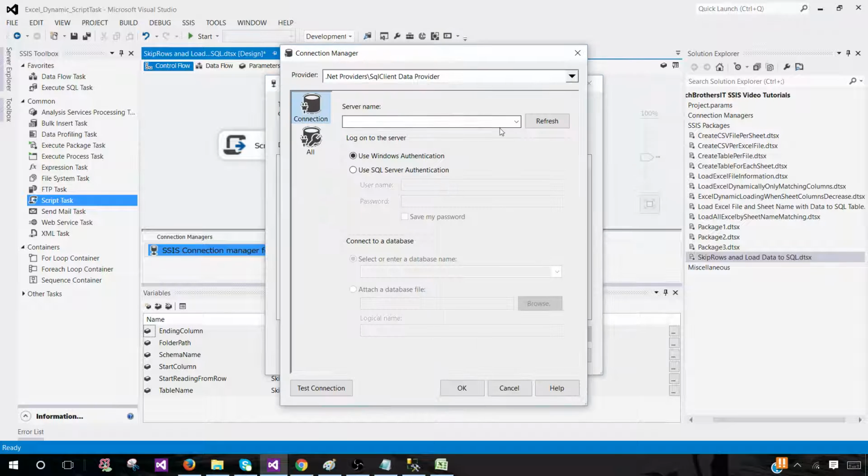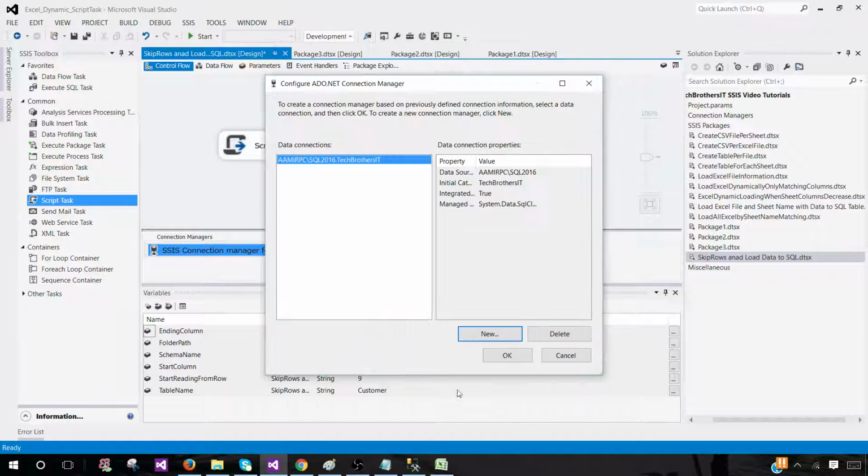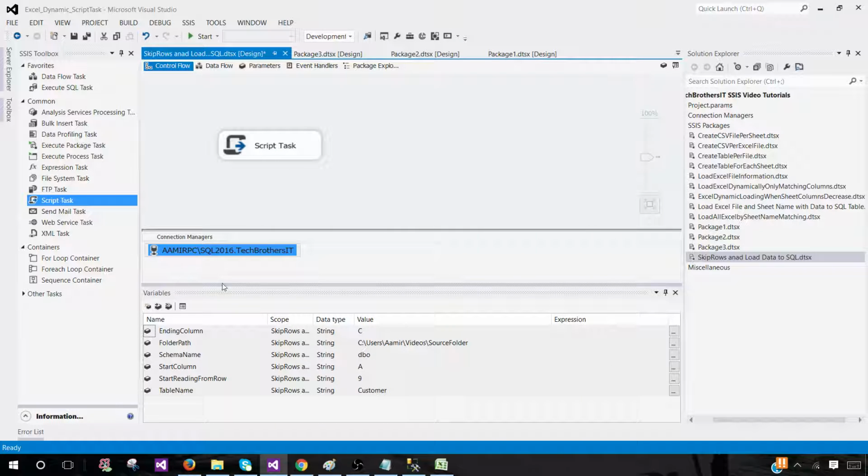We have to provide the SQL Server instance name, and then we have to select or provide the database name. Here I'm using SQL 2016, that's my instance. And now I will be using the TechBrothersIT database. Test. I know this voice is really annoying when we click test. Okay, now the name is not that great.